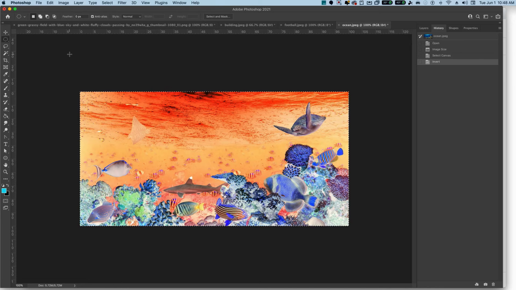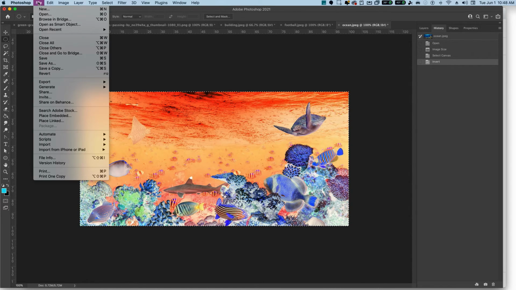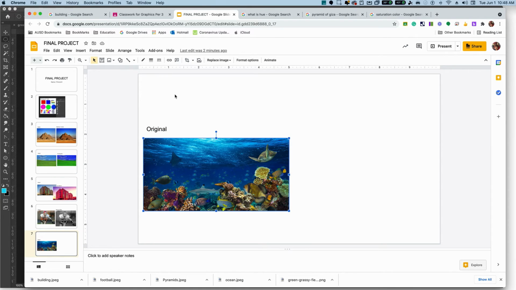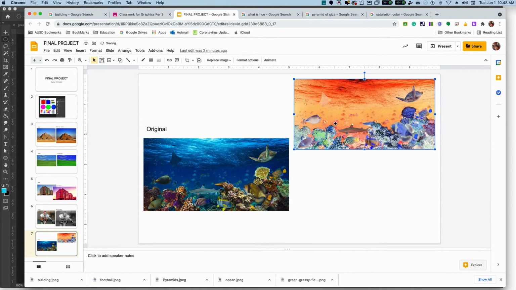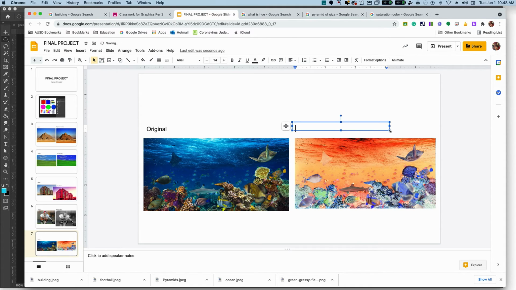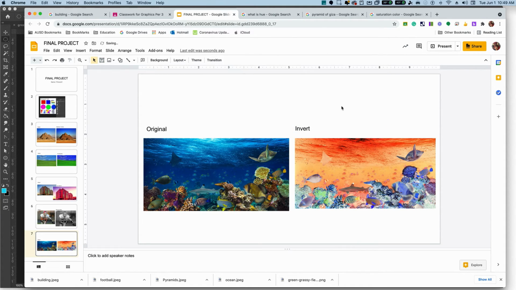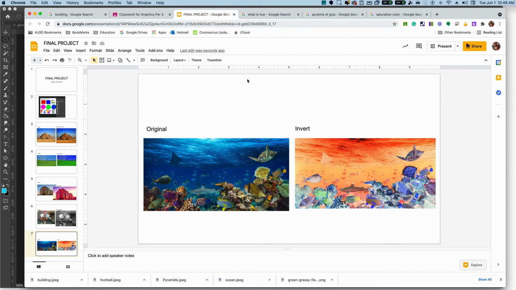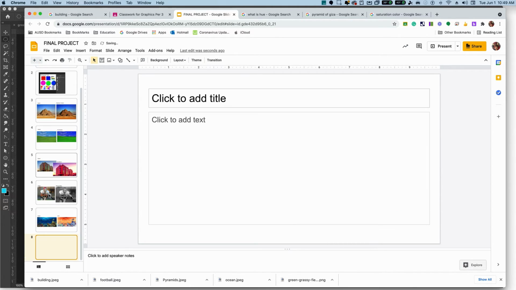All right, let's do this really quickly. First of all, once you've inverted this, go ahead and copy it and paste it into slides. There it is right there. And then go ahead and put in invert. All right, and that'll be it. But I do want to show you one more thing, okay, and we'll add that as well. So if you need more slides, go ahead and click on plus. All right, and then go ahead and remove these 2 fields.